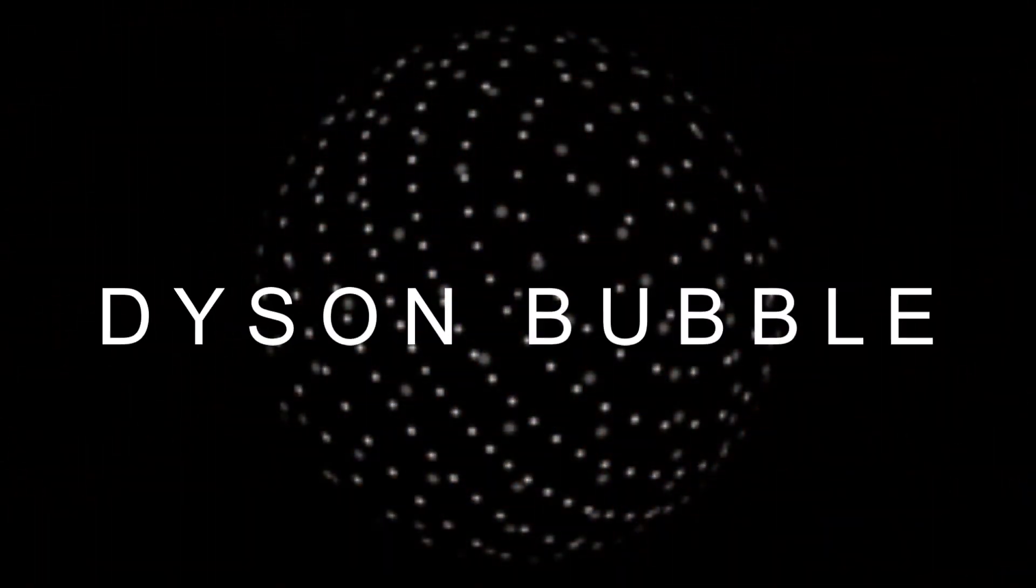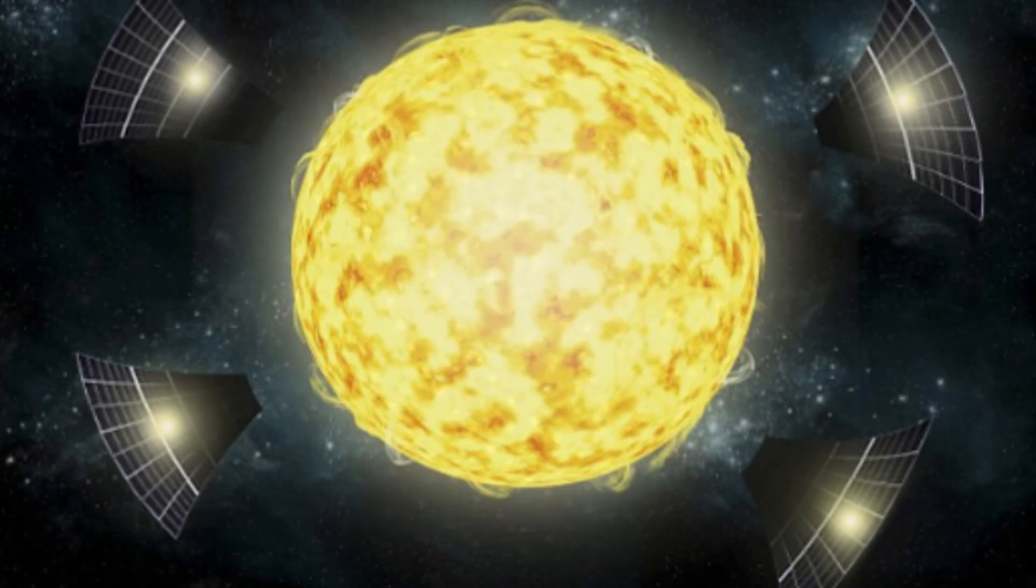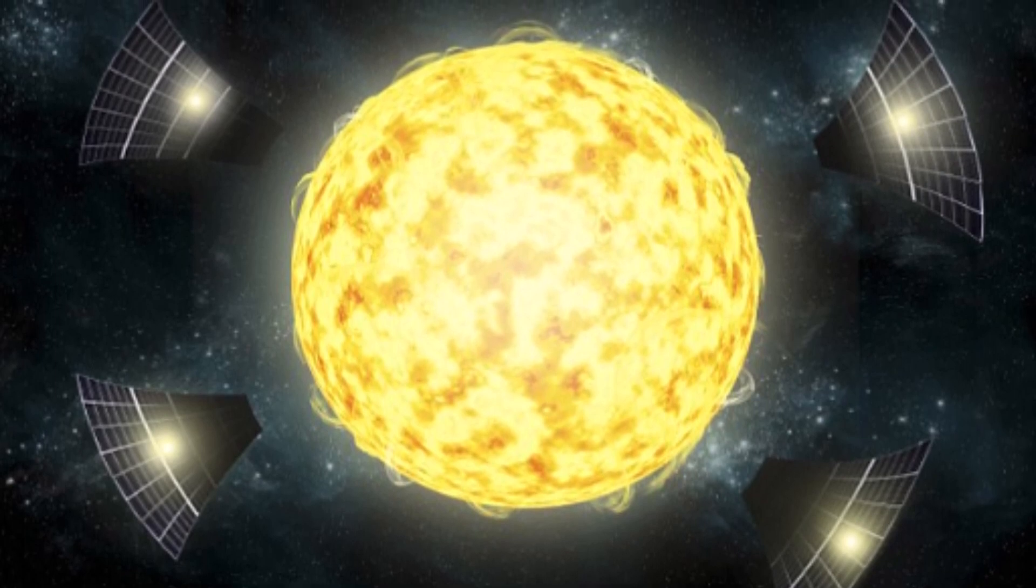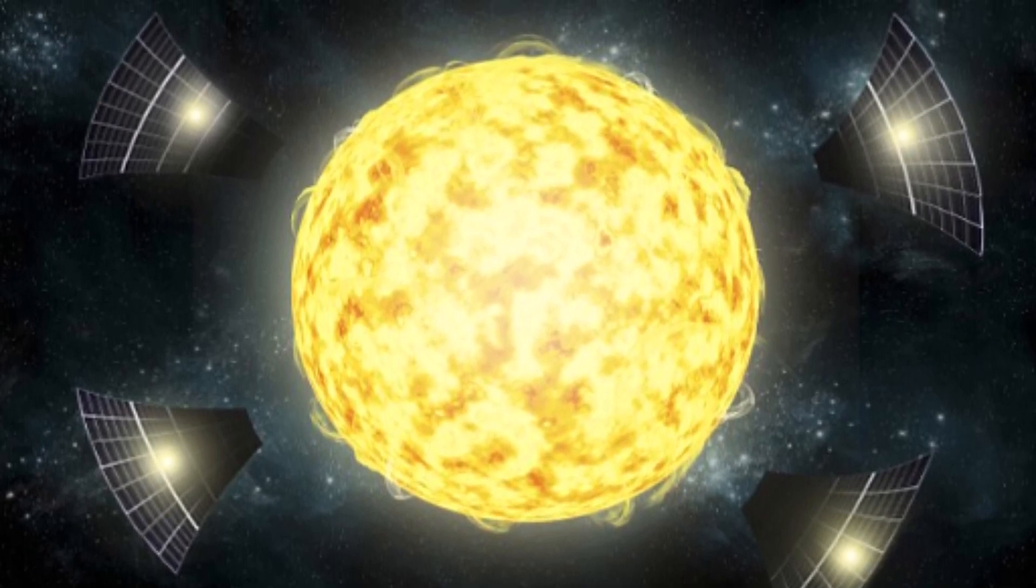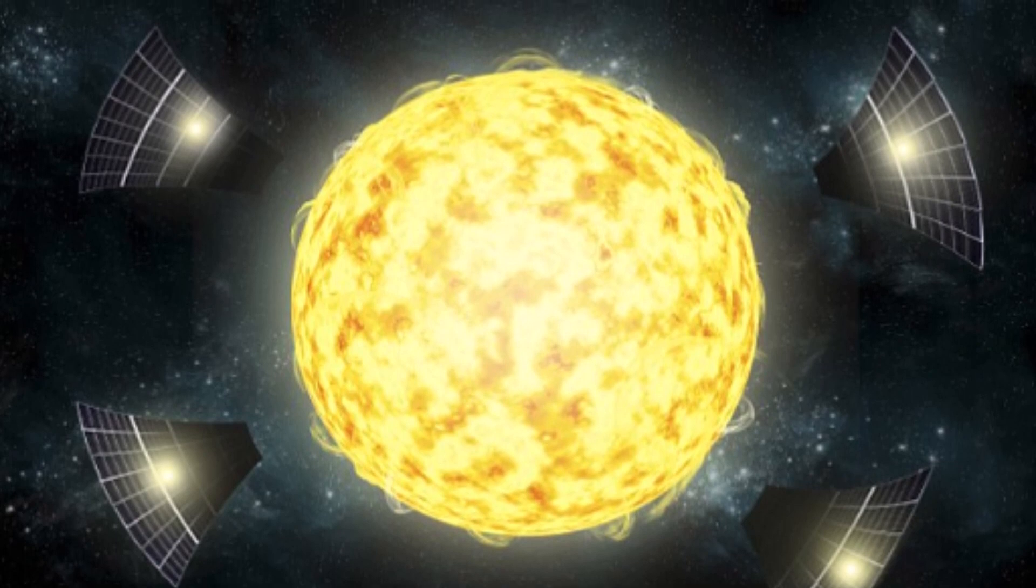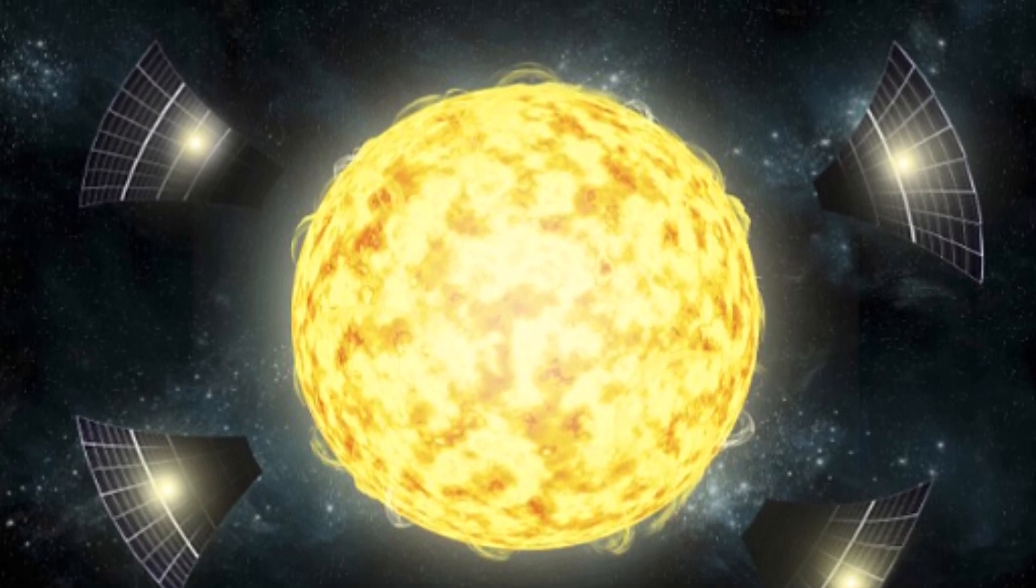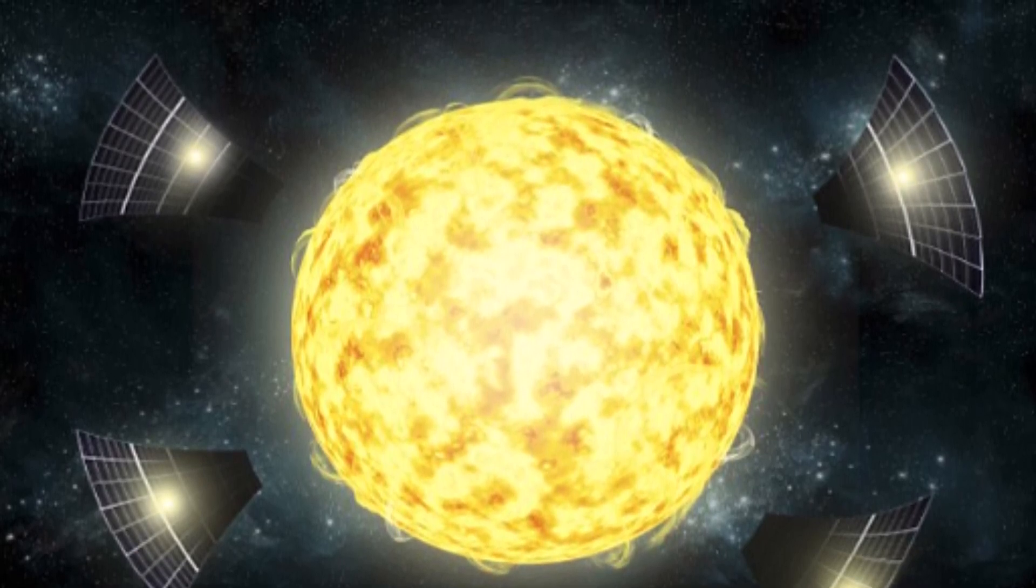Adopting a similar approach, but accounting for the dangers of gravity, you have the Dyson Bubble. This structure is composed of many independent solar satellites, suspended at certain points around the star. Not only are these satellites more safe from colliding with one another by default, but the use of a solar sail would allow for enormous amounts of the star's radiation pressure it releases to be caught, counterbalancing the gravitational pull of the star with an equal amount of force in the opposite direction, keeping all the satellites at an equilibrium.